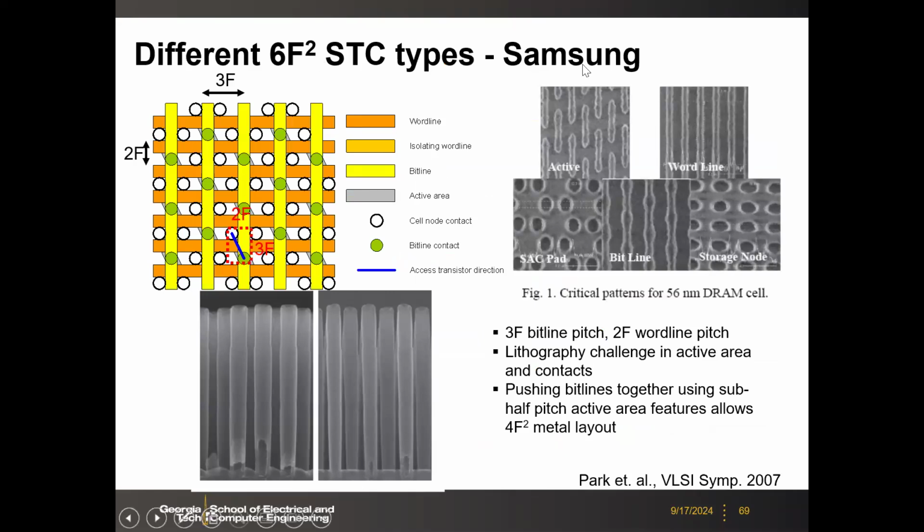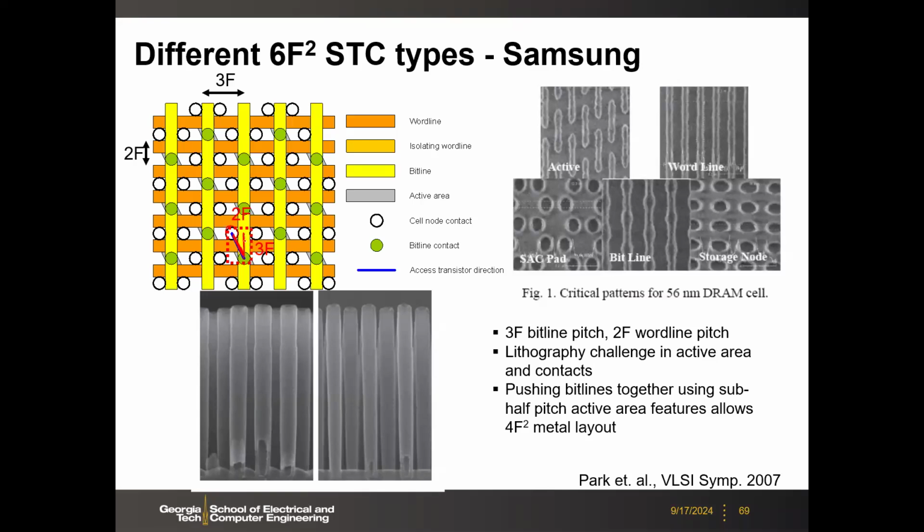Okay. So this is the 6F square layout from Samsung. And here you will notice, for example, the horizontal word lines and the vertical bit lines, and then the channel direction. This is the access transistor direction. The channel direction, as I said, is tilted or twisted. So then those two nodes, one of them will be the contact, one of them will be the capacitor, right? And this capacitor is standing up, for the stacked capacitor. So that's the reason you have to make this tilted, twisted channel. Why is that?